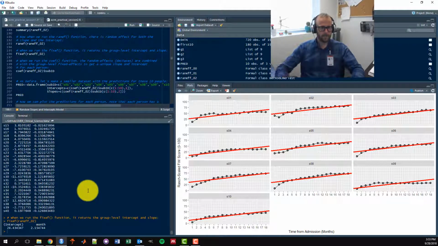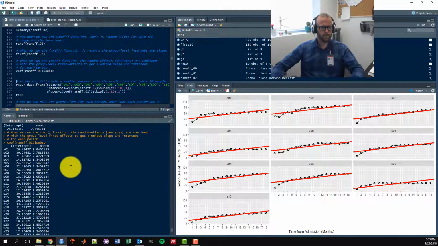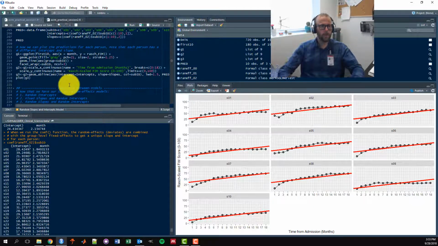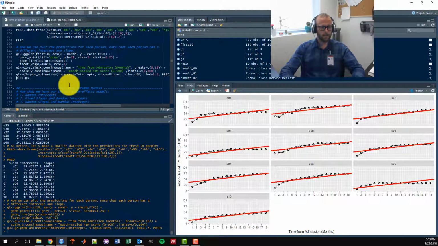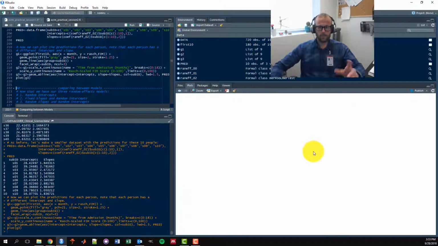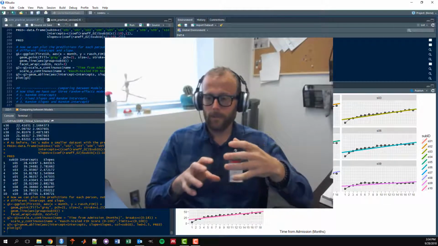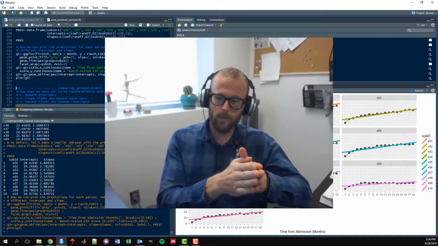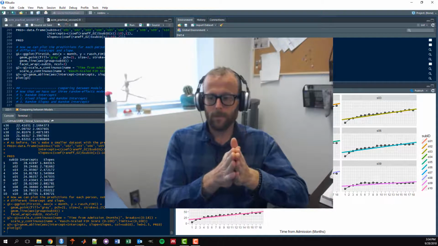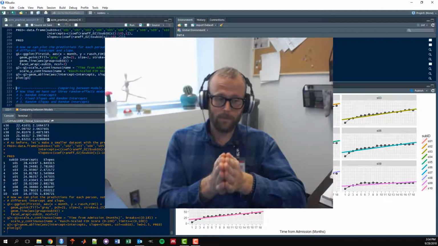Our fixed effects stay the same, but our coefficients have expanded so that everyone has their own unique intercept and everyone has their own unique slope, and we can visualize that in the code provided to show the predictions for the random slopes, random intercepts model. And here I've tried to emphasize that by color coding each line separately, but each participant has their own unique intercept and their own unique slope. So I hope that helps you understand the difference in the random effect structures for the random intercepts model, the random intercepts fixed slope model, and the random slopes model.